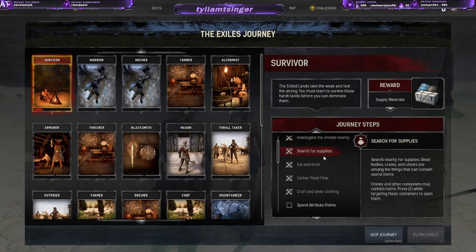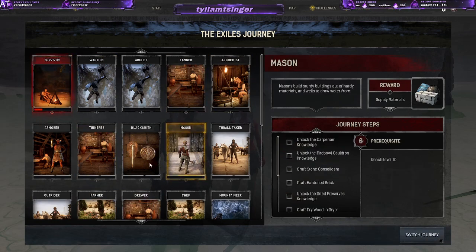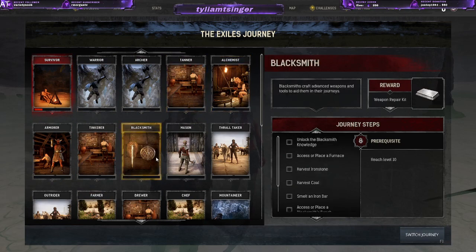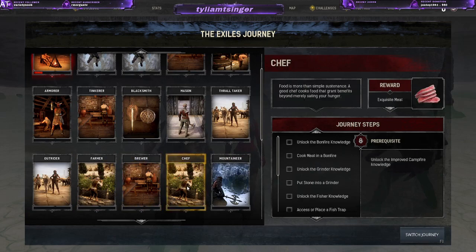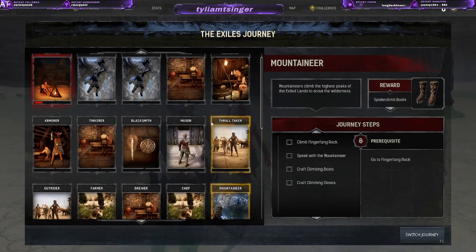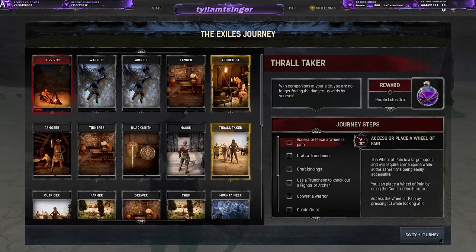Okay, but that's actually pretty cool. Kind of just sets up little inside quests. Yeah, I love it. But you don't have to do these if you don't want to. These are designed awesome for people who've never really played a day in their life of Conan. All of these, and you do get special rewards. Like, for example, Thrall Taker, you get the special reward of the Purple Lotus Potion. You get to put your thralls to sleep.